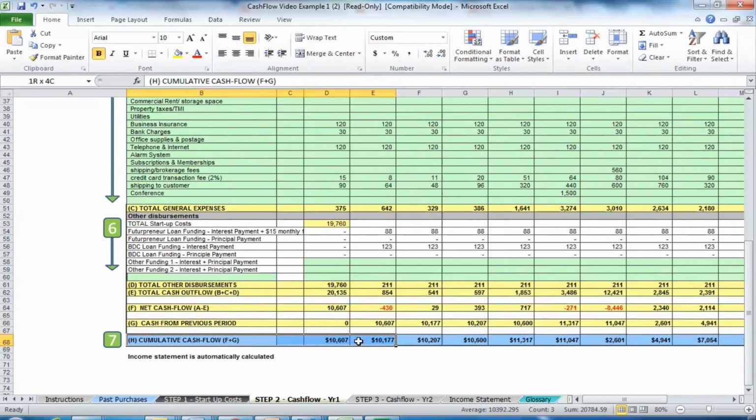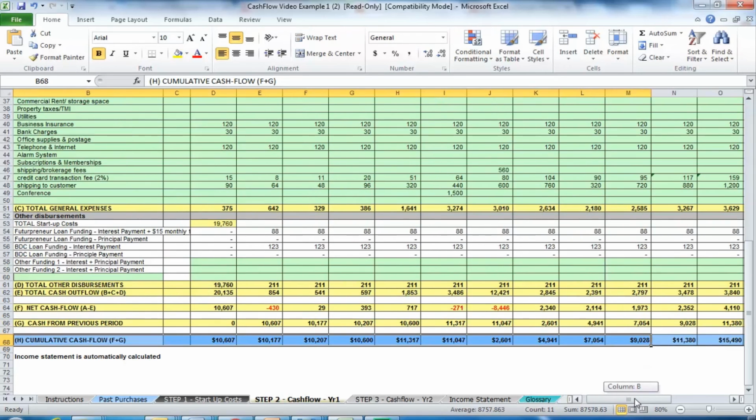What you need to be mindful of as an entrepreneur is that a danger zone is when your cumulative cash flow is less than $1,000. So when it starts to go below that, you should really look at your numbers carefully and be mindful that you want to get it to at least $1,000. At the other extreme, some entrepreneurs have like $100,000 or a lot of money in their cumulative cash flow, which may mean that you're maybe not realistic in your sales, or you're not realistic in your expenses, and you're kind of undervaluing how many expenses you'll have. The purpose of a cash flow is to really look at the numbers month by month to see what will actually happen, what will unfold.